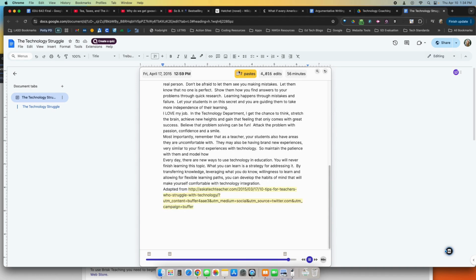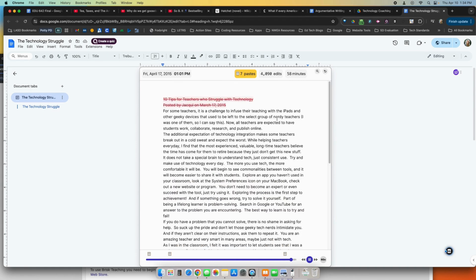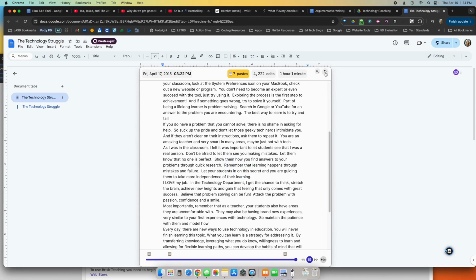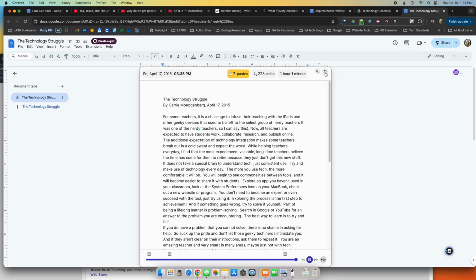So this information is going to give you insight into how long it took the student, and perhaps if they copied a lot of content, and that would be a good chance to have that discussion with the student, and also remind them that you want them only working in Google Docs, because they will probably have the excuse that they typed it in another location and then just pasted it in here. So then that would just be another expectation of your class. So there's one tool. Let's go on to another one.